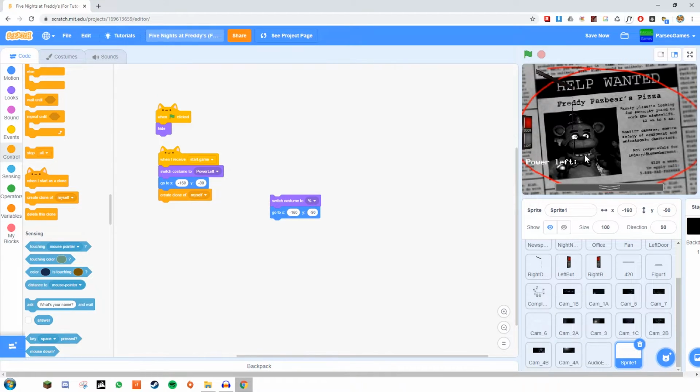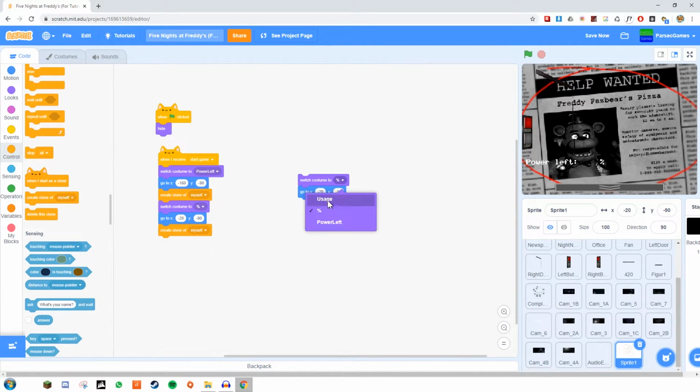So we already have this here, and now, as you can see, we can have both at the same time. So we're going to have this one at around, I'd say minus 50 maybe. Maybe a bit more to the right, minus 20. And now we have enough space to put in the 3 digits in here. So we can display up to 100%. And we'll once again add a create clone of myself over here. Now let's just execute this thing. And now we have both of these in here.